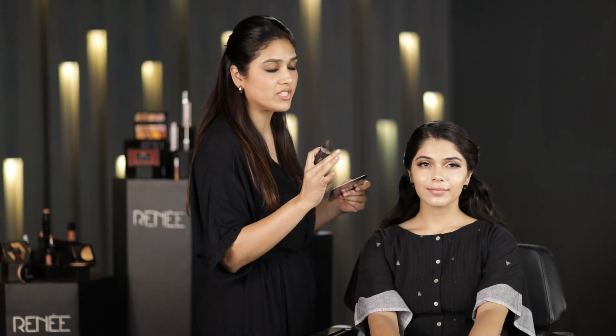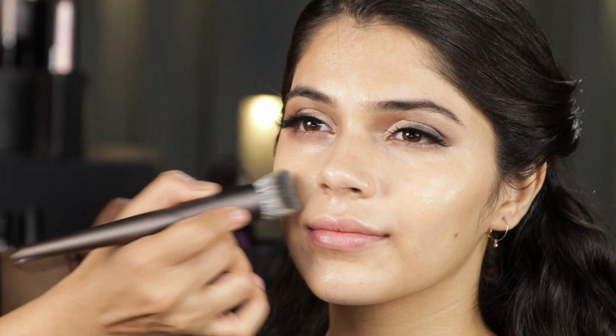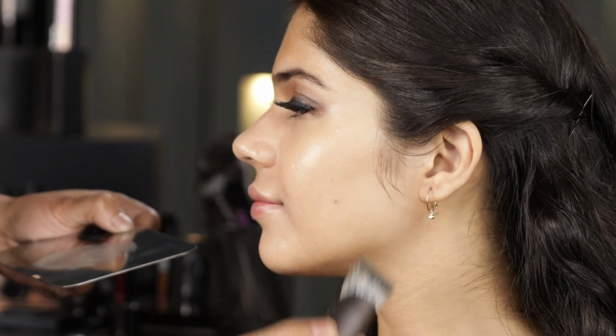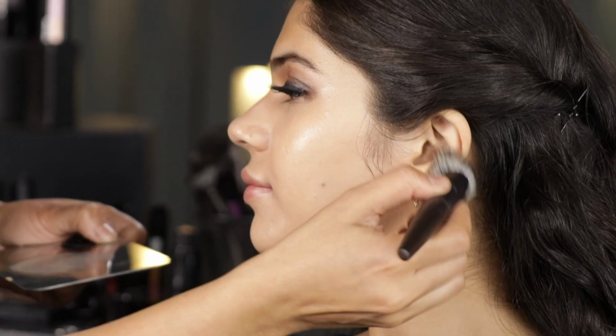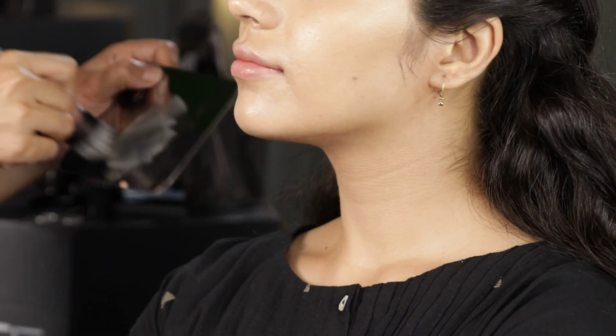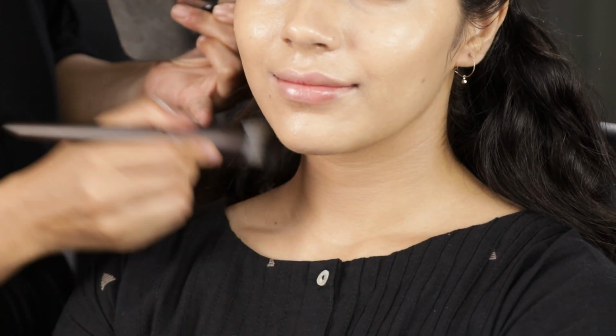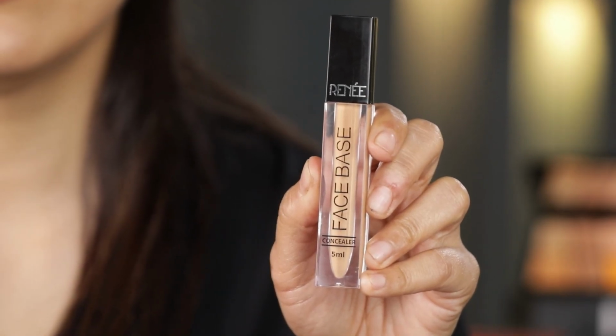Once I've got the coverage that I want, I'm just going to start buffing out the excess product. I'm going to do the same on the other side. Don't forget to do the ears and the neck. Always make sure that you've matched the two. Now we're going to move on to the concealer.